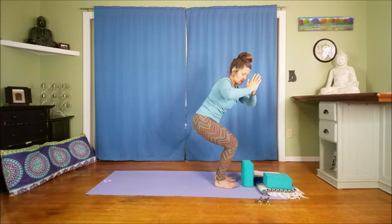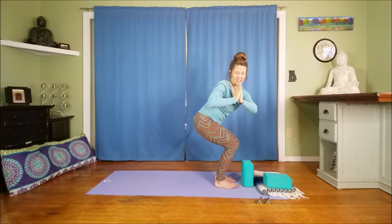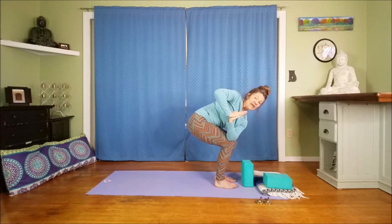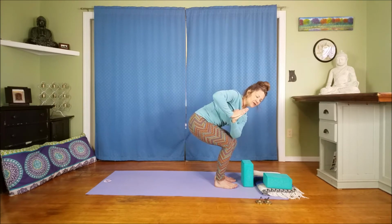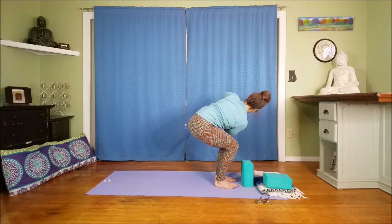Let's find a twist. Now you can take prayer twist, drawing left elbow to right thigh, or just take a simple twist. It all depends on what feels good to you, where you feel safe. But whichever one you decide to do, see if you can lengthen through the spine just a little bit more. One more breath here. Take an inhale, you're going to come to center, and exhale to the other side. Good. Breathe back to center.